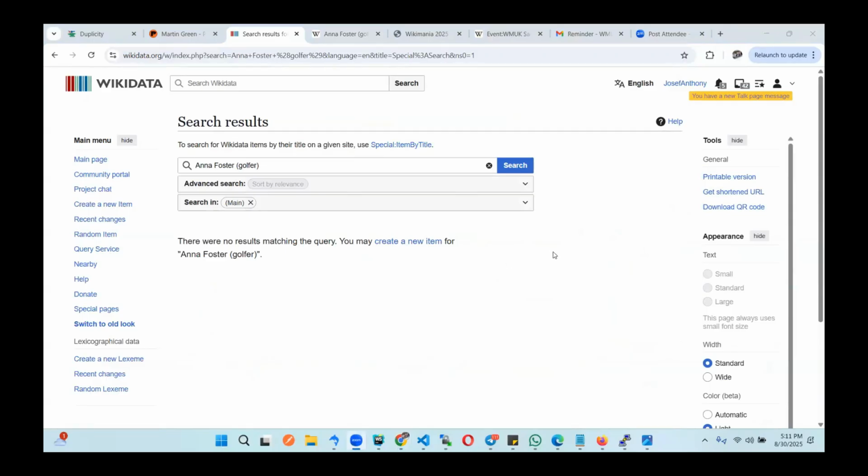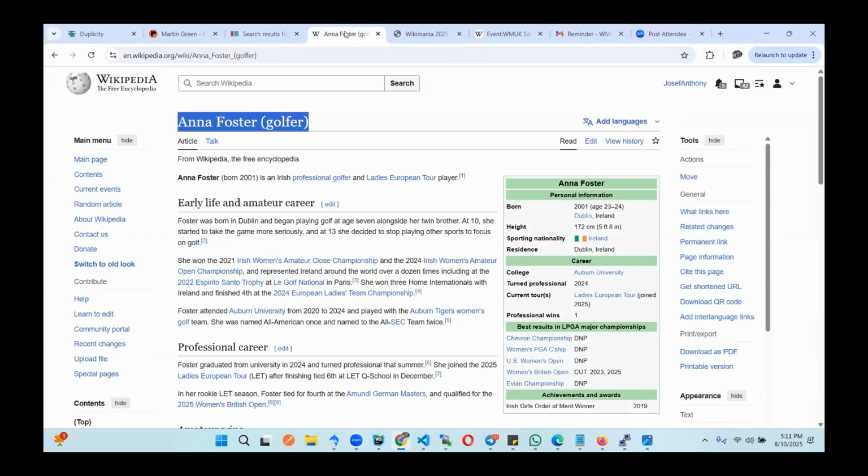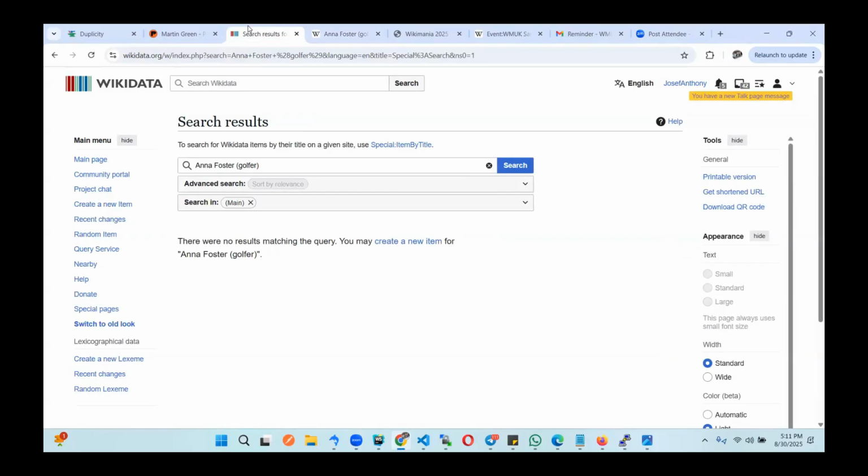Like I said, have you ever found an article on Wikipedia and you search for that very article on Wikidata and you couldn't find it? I'm trying to demonstrate that. We searched for Anna Foster on Wikipedia and we discovered that this awesome article exists on Wikipedia. And we'll go on to Wikidata to search for this said lady, Anna Foster, and we couldn't find that information.